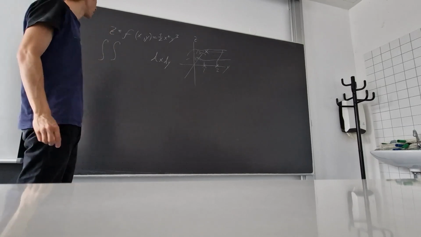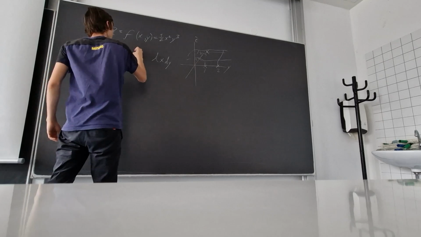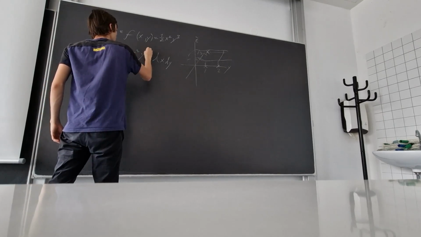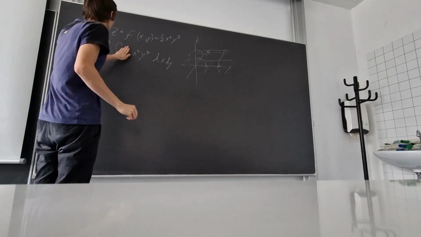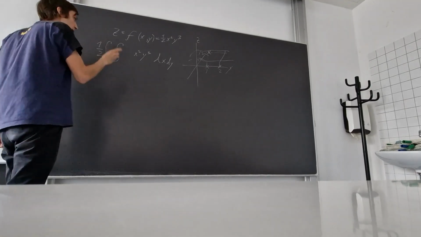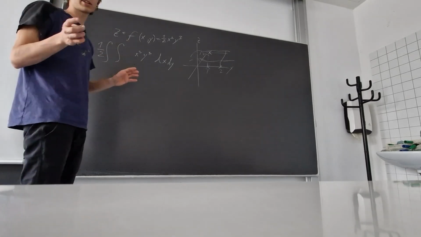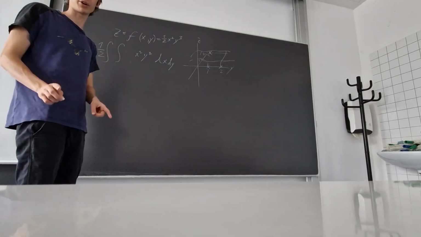So how this is taken care of is inside this integral, I'm going to put exactly this function. So that's 1/2 x squared y cubed, and this is a scalar. I take out the 1/2 outside the whole thing, and now I'm going to calculate. And here actually it doesn't matter which we do first, but there's a particular thing we have to keep in mind. How does this work?